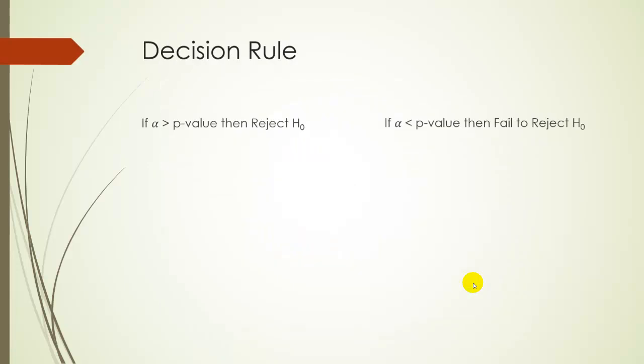Okay, so here's our decision rule. If alpha is greater than the p-value, you reject HO. And if alpha is less than your p-value, if your threshold is less than the p-value you find, then you fail to reject HO. This is a super important rule to memorize, mostly because it allows you to really conduct any type of hypothesis testing. If you read some dissertation that you really didn't understand, as long as you knew what HO and HA were and you could find a p-value, you can understand the results. So it's incredibly powerful in that sense.